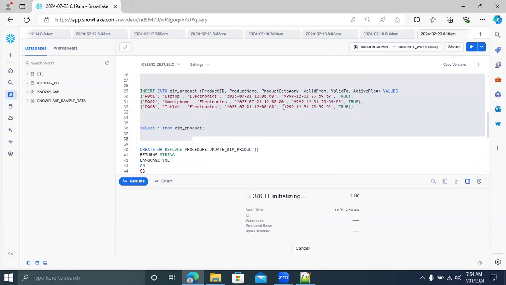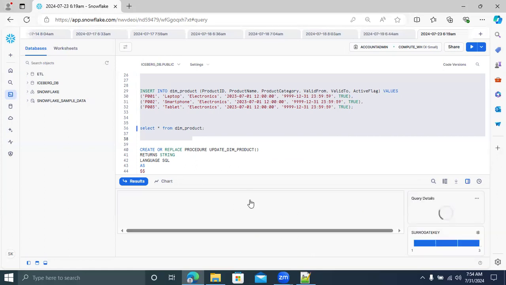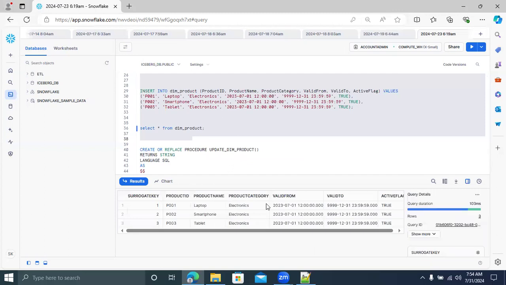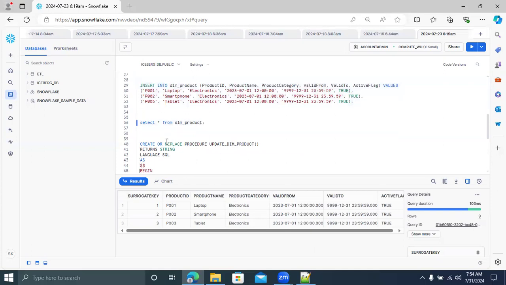Now you can see, 3 out of 6 is running, 4 out of 6, and then now 6 out of 6. Now you can see the dimension table values. Now what I can do is I'm going to compile this proc.